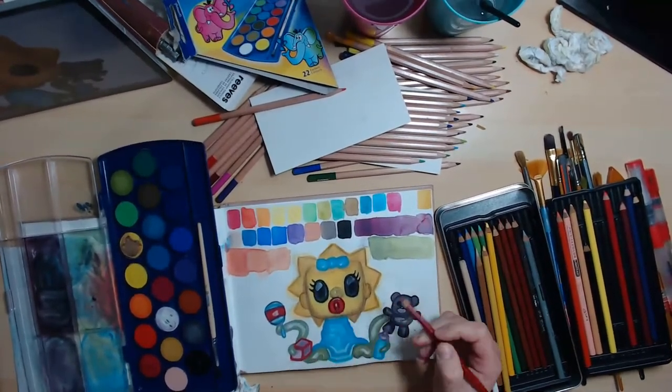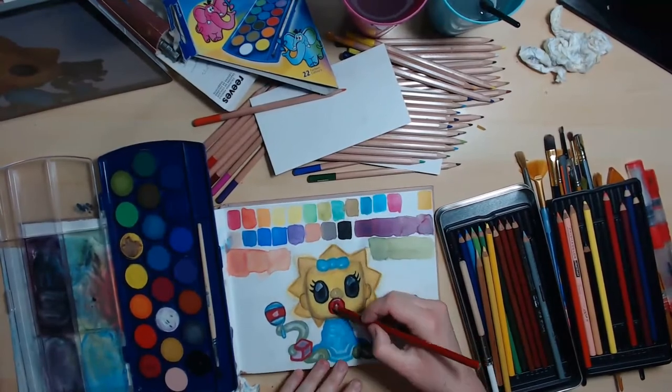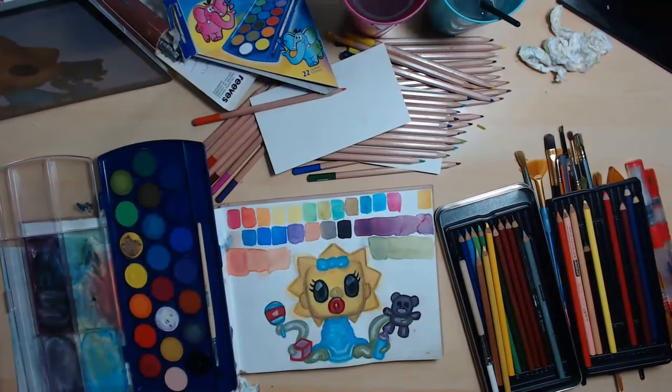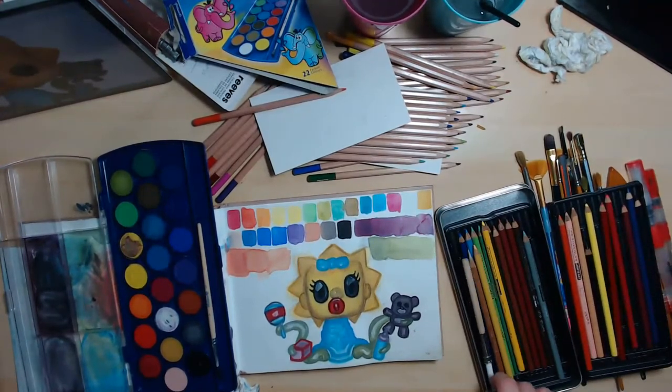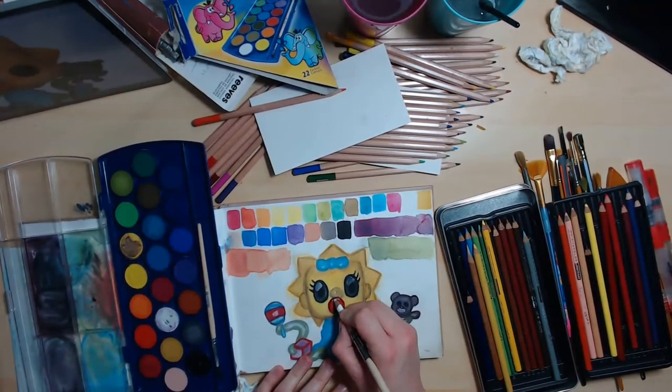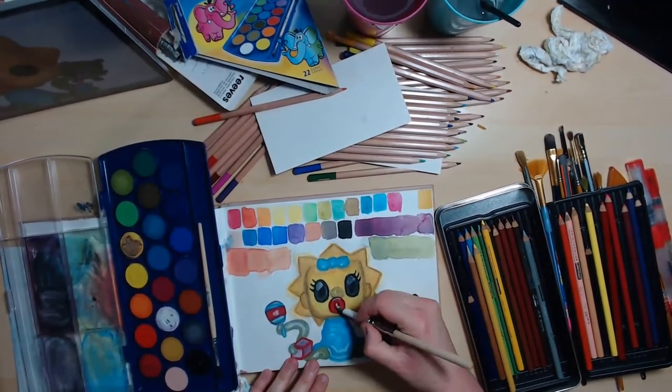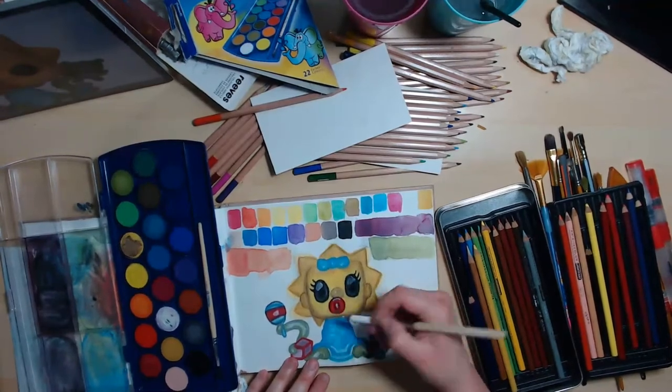So I've reviewed the paints. I give it a 6 out of 10. So the reason is already explained. I don't want to repeat myself. So I'm just going to finish this picture. And hopefully you guys will like it.